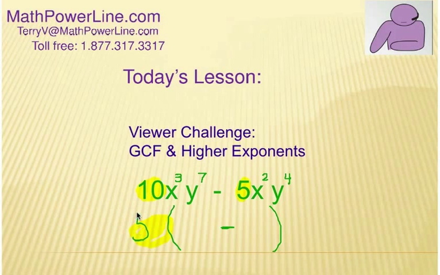And then we look at the exponents of the x's and the y's. So here we have x to the third, here we have x to the second. What's the largest group of x's that's common in both? Well, it looks like it'll be x squared, so we're going to put that on the outside also.